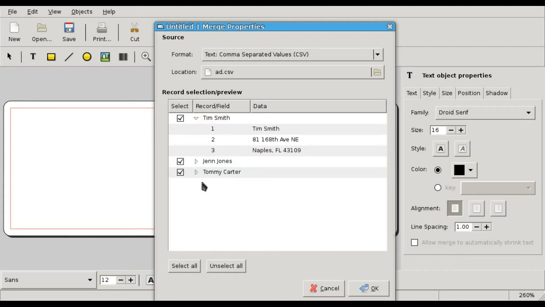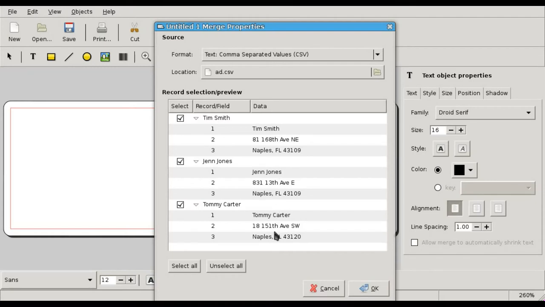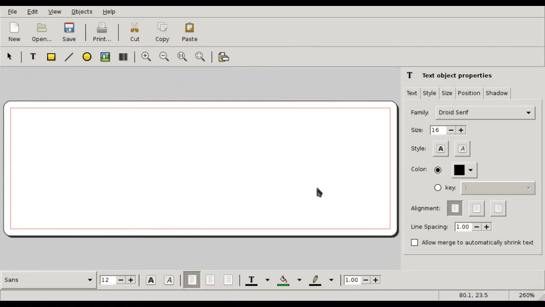So we can expand these, and you can see this is the information that is available for each of those contacts. And now look and remember, you have a 1, 2, 3 here, because if you export from something like Google Docs, you will have probably a lot more information other than just the address. You'll probably have their email address, their phone number, maybe their date of birth. So find the items you want. Should be the same for each contact, probably their name, street address, and then city, state, and zip. Find those and look at what their numbers are and write them out if you have to. In this case, I have a very simple file. I have 1, 2, and 3. And I'll click OK. Notice nothing comes up on the label.